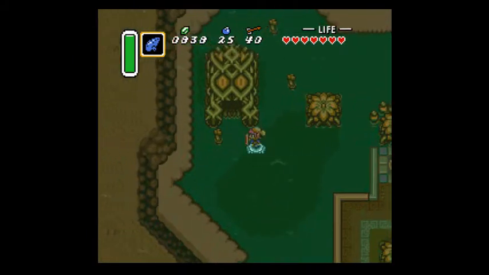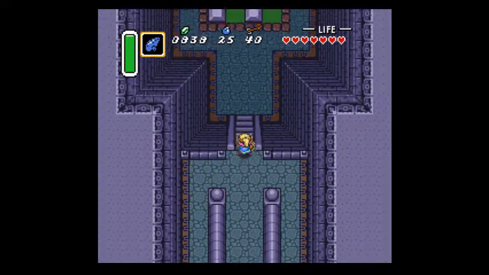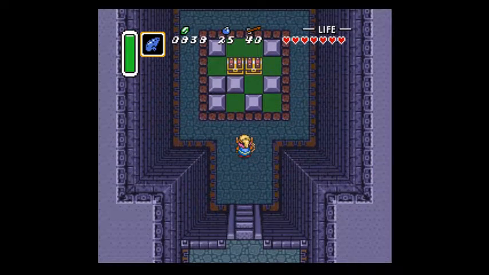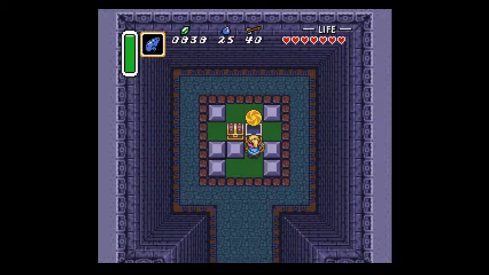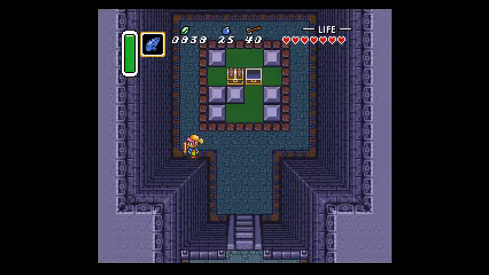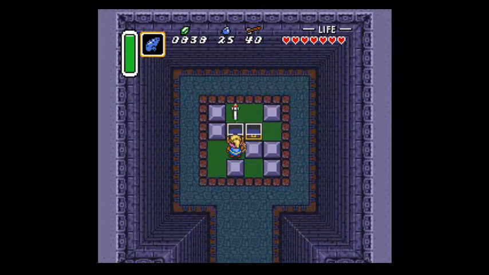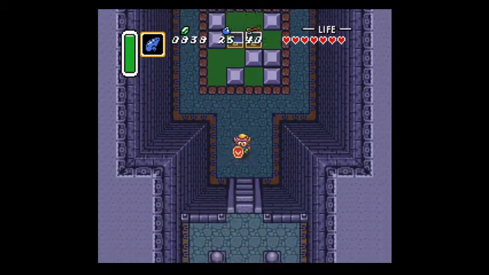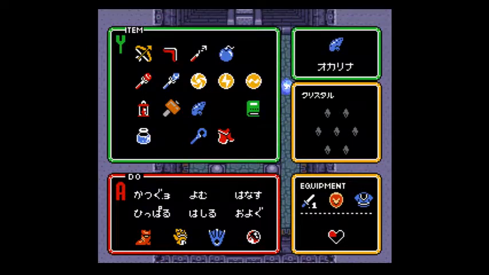You know what? I will open it just to get that out of the way, but first things first, I want to go through here and grab a couple of treasures. Let's see. Push this. Oh, there's Bombos. Nice. Okay, let's see. So then this, and that. And the Fire Rod. Look at that. Yeah, we're pretty set there.